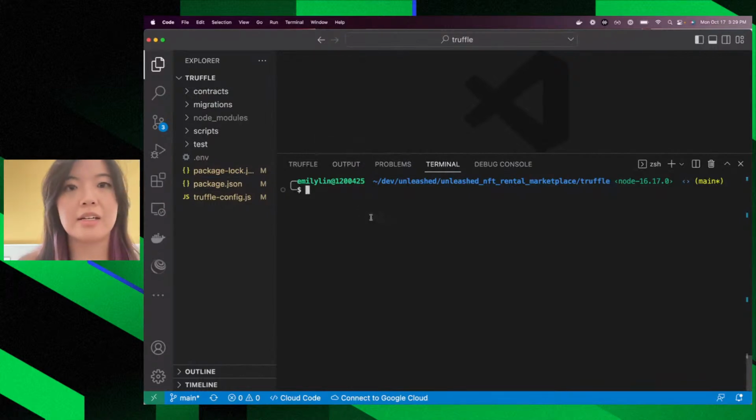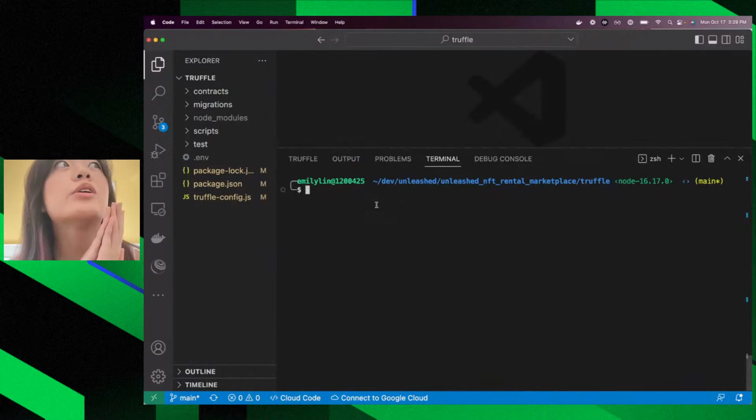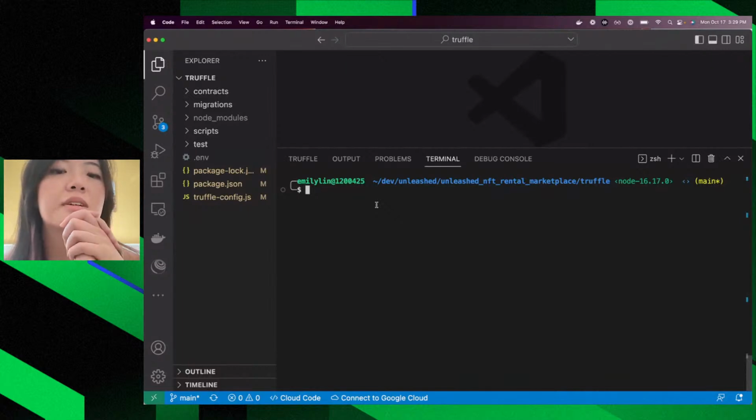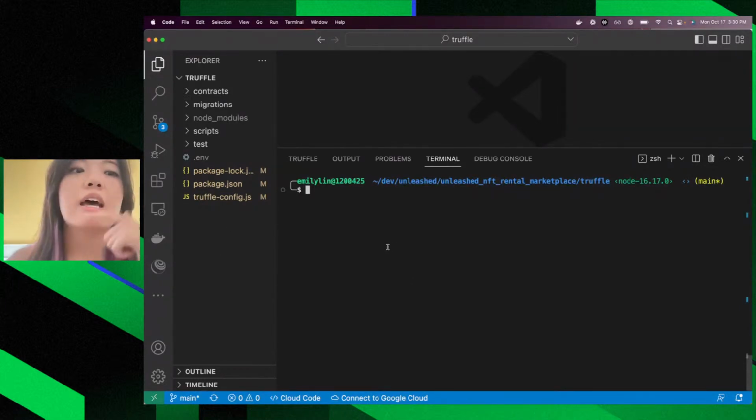I had built a tutorial a while back based on an NFT rental marketplace, specifically using the ERC 4907 rentable standard and then moving that into a marketplace. It's pretty complex. In this case, it offers both a client as well as smart contracts. I opened up the smart contract folder, which was underneath Truffle. That's why this looks like that.